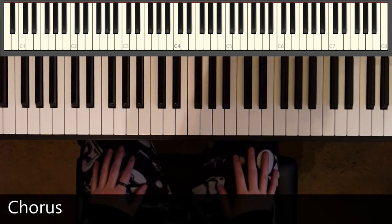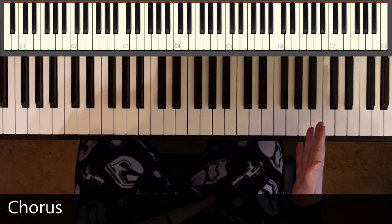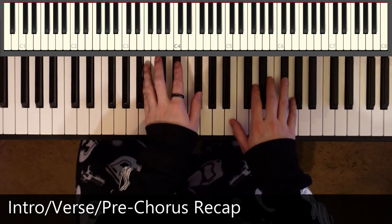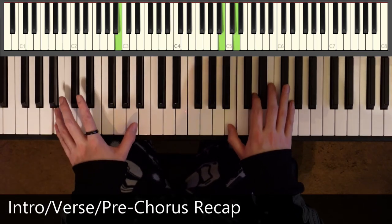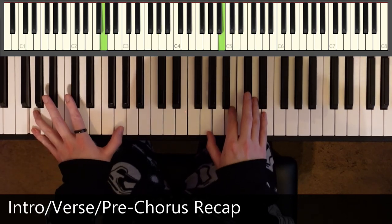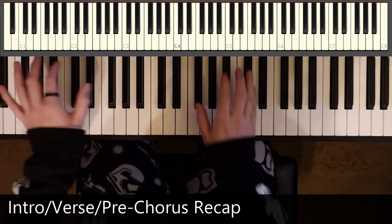Simple enough. So, that is how you play the chorus. Then we're going to be going into the intro. Back into the intro. So, it's not going to be the high up part. It's going to be the part with the octave notes. Again, doing that pattern that we taught earlier.